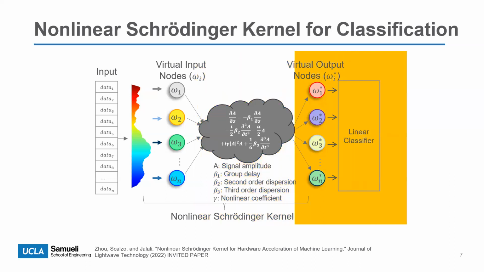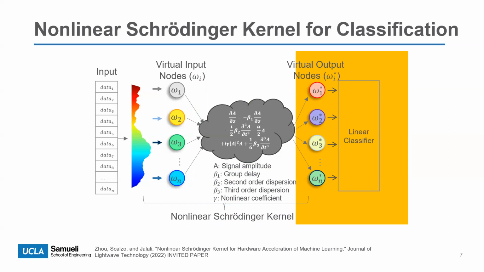The transformed data is collected by a spectrometer with the same sampling dimension as the input data. Each sampling point can be viewed as a virtual output node. The collected data is sent to a lightweight digital linear classifier. Through this process, the nonlinear transformation projects the data onto a new space, and in this space, the previously linearly non-separable data becomes linearly separable. This way, we can use a linear classifier with low computational complexity for nonlinear tasks.